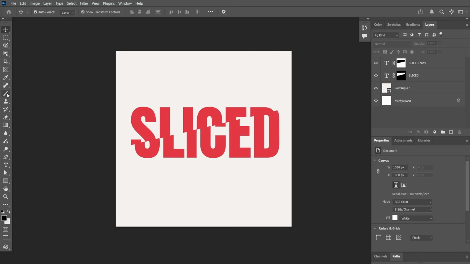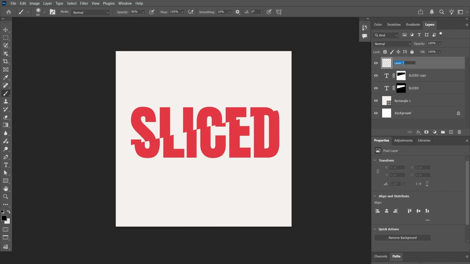But if I select the brush tool, as you can see, it gives me this null sign. And that is because we need a new layer on which we can use our brush tool. So we'll go here and let's add a fresh layer, and we'll call this our shadow or drop shadow layer. Now if I come back here, we can see our brush is visible. But there is one more thing that we have to keep in mind, and that is we need to select the appropriate layers on which the shadow or the effect that would be created by the brush would actually apply.